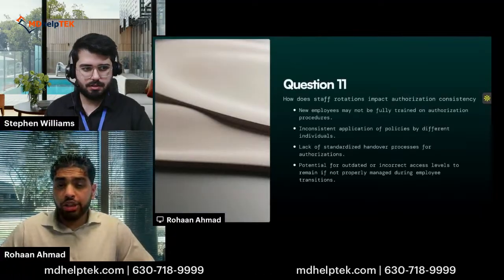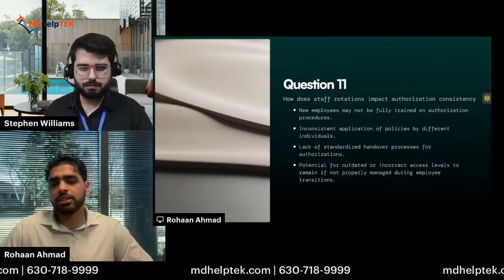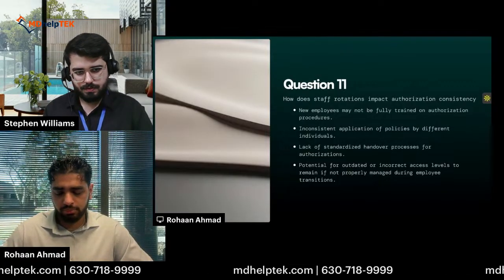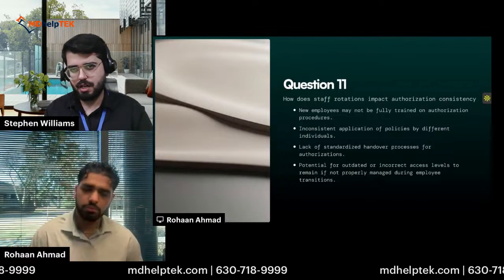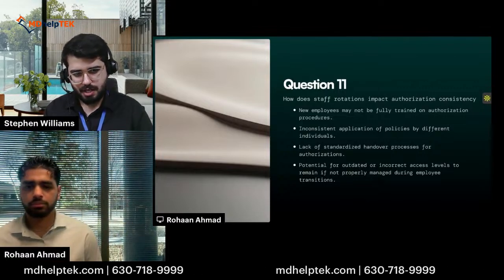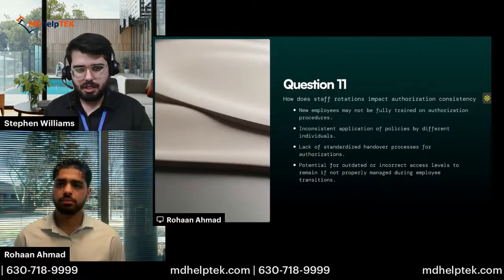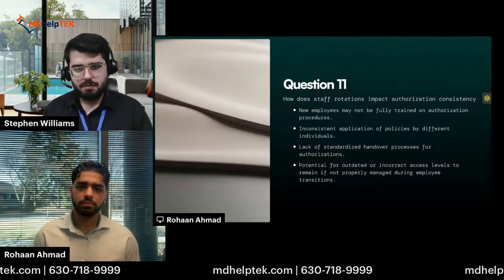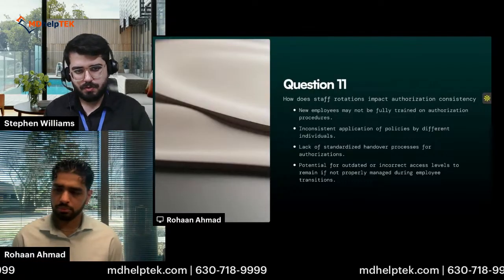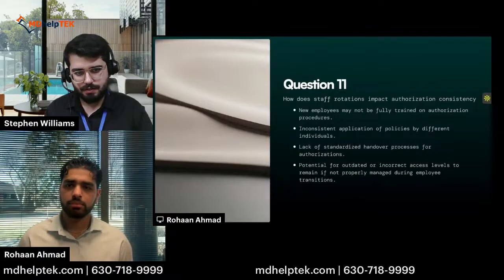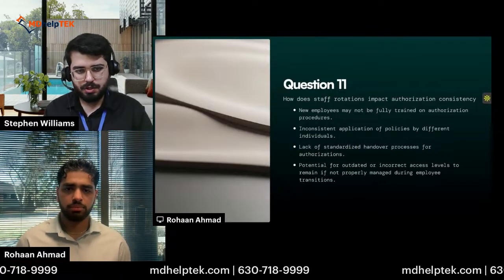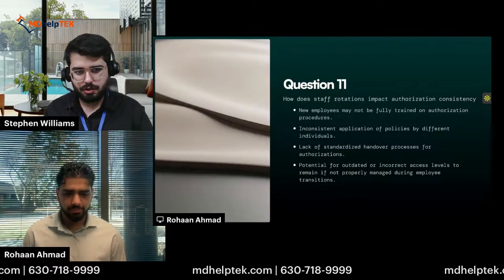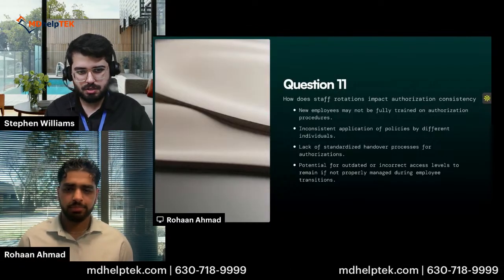How do staff rotations impact authorization consistency? The doctors hire a staff in the clinic. So let's say the doctor hires an office staff and admin staff. He or she gets trained on the doctor's protocols and everything. Tomorrow, a doctor is waking up from his bed and finds out that the staff has left. What will the doctor do? There is no helping him for the doctor in the clinic. The doctor will obviously be going into delusions.